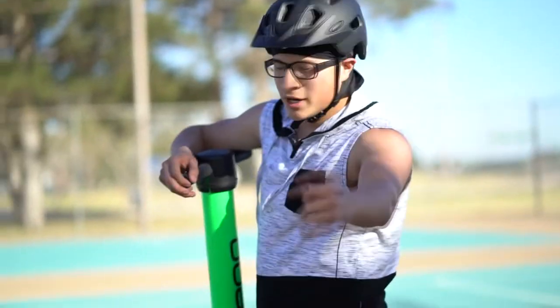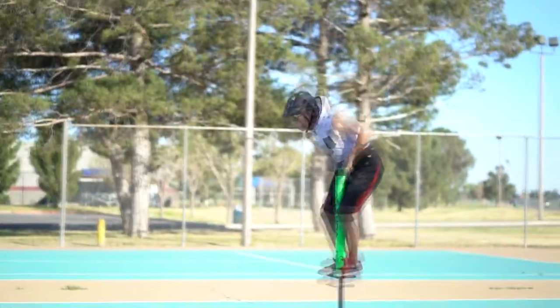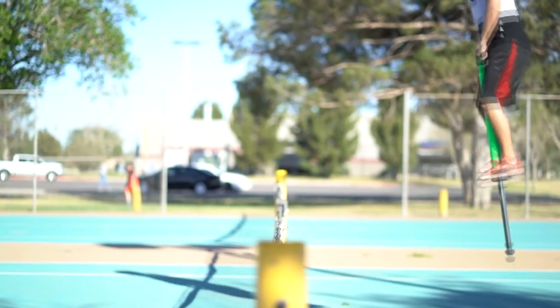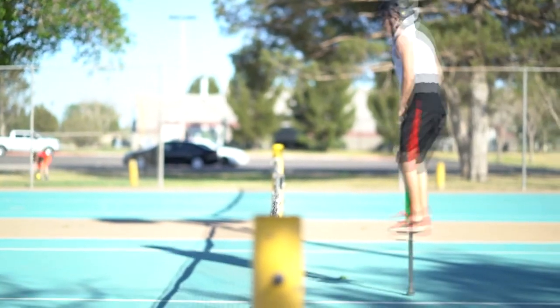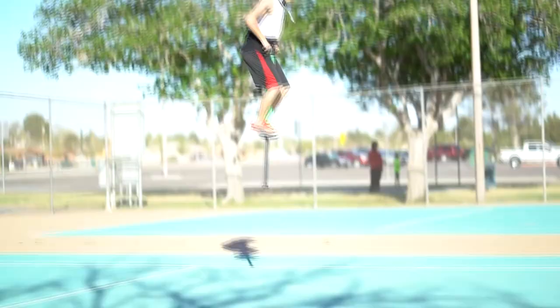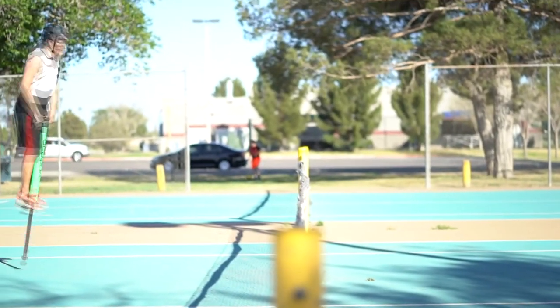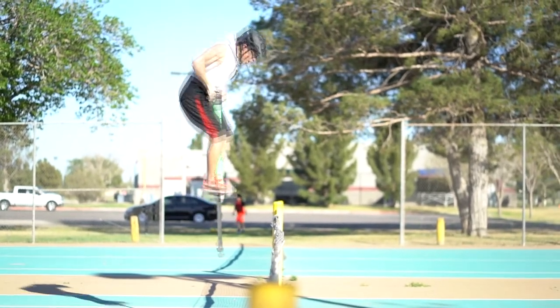This is attempt number one, jumping over the tennis court. I can't, bro, it's scary. Oh no, I can't!